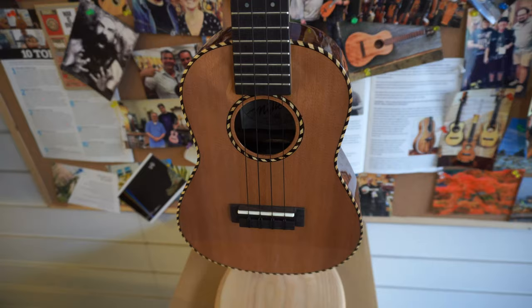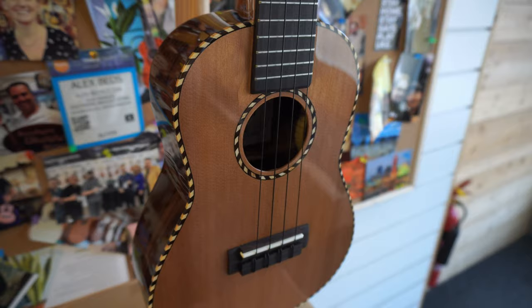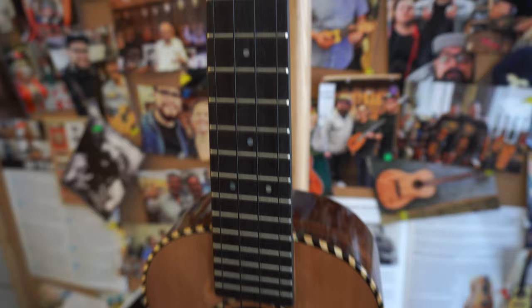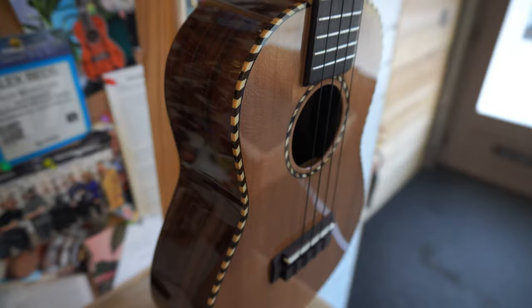Many of you know I like Millar. I've purchased a Millar concert of my own around this kind of price point, but the wood pairing on this ukulele is just divine. It's a solid cedar top, as opposed to the cypress that we've seen on the TK240W in the past, with Bolivian rosewood back and sides, so a very chocolatey, almost light brown rosewood, slightly less straight grain than Indian rosewood that we've just seen on the Ohana before and many other rosewood models, a bit more textured to look at, a bit more select to many people's eyes and ears. You have the sandwich of maple and rosewood for the binding there as well on the front and the rosette.